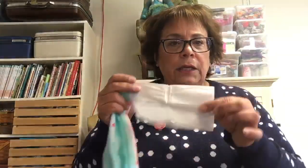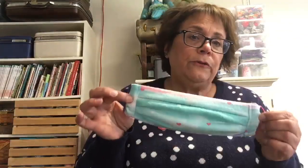But what I did is I found this dried up package of Neutrogena face wipes. I cut it, and I'm going to put it inside. If you have some baby wipes, you can do the same thing and let them dry out. If you're doing these for the nurses or any health workers, don't worry about giving them filters. They've got their own method of doing things. Put the filter in, and voila. The filter needs to be thrown away before you wash it and put a new filter in.